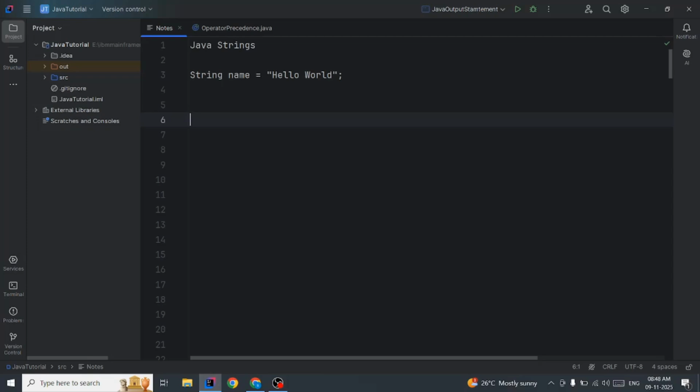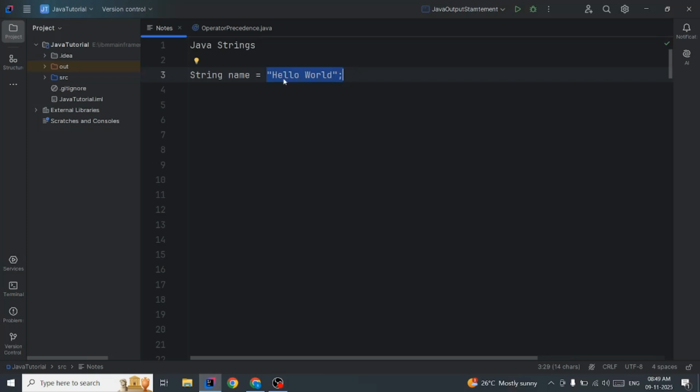So string is an object, which means that it contains methods that can perform certain operations on strings. String means the string value. In this example, we created a string variable name and assigned a string value, which is basically a group of characters or a word.